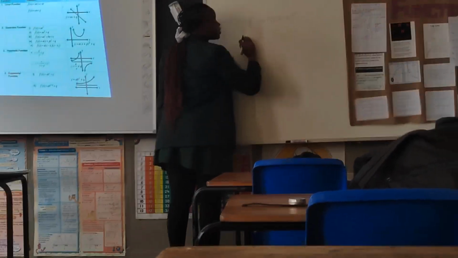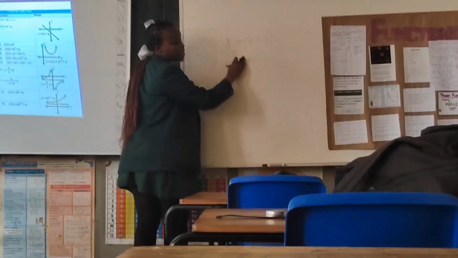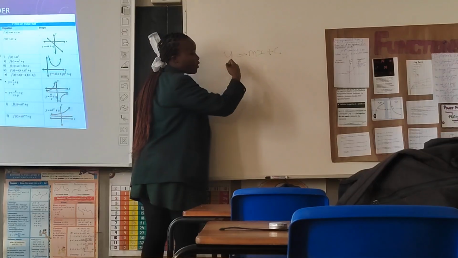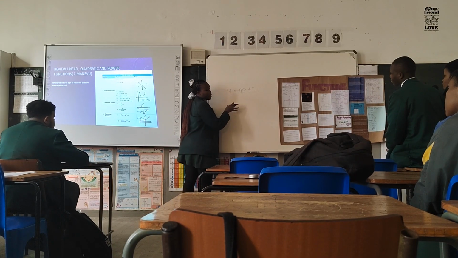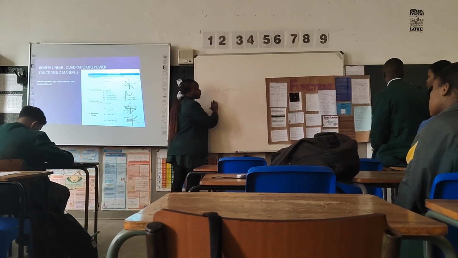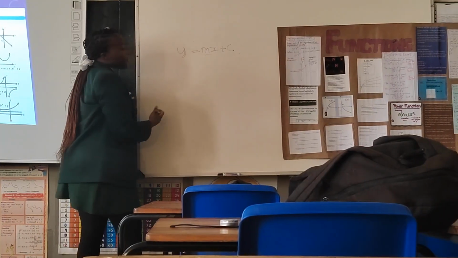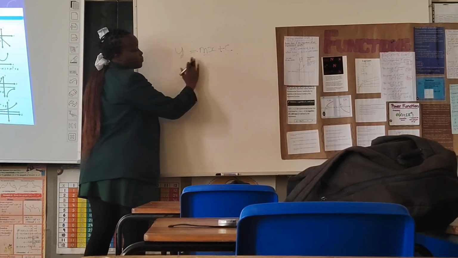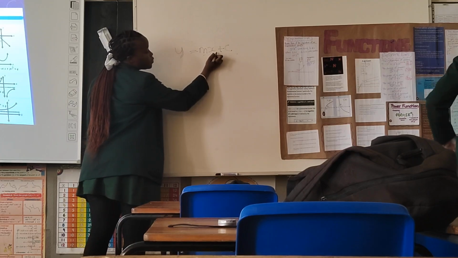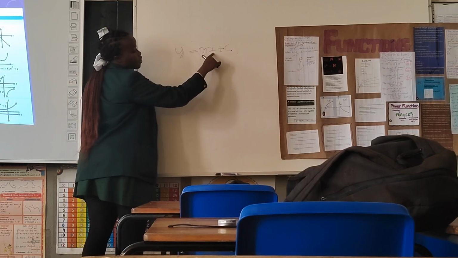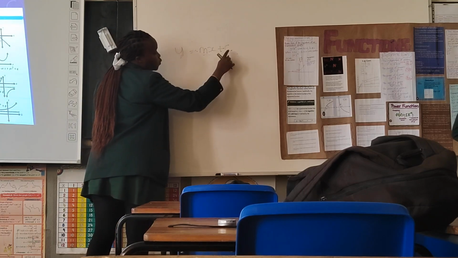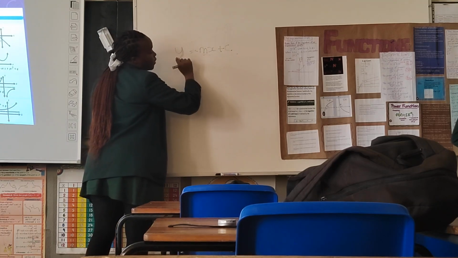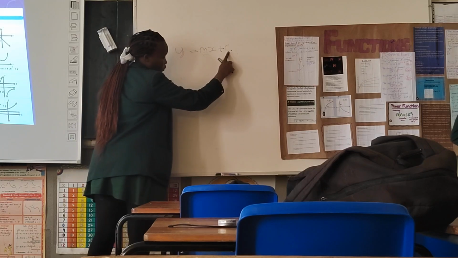This is the equation of a linear function where m is the gradient, and the gradient is how steep or gradual the linear function will be. And the c indicates the y-intercept of the linear function. In order to determine the y-intercept, we make x equal to 0. When x is equal to 0, this cancels the whole term, equating y to c, which means our y-intercept will be equal to c.